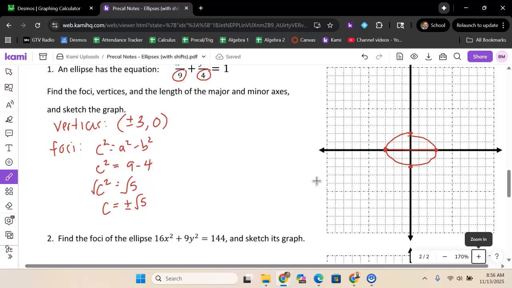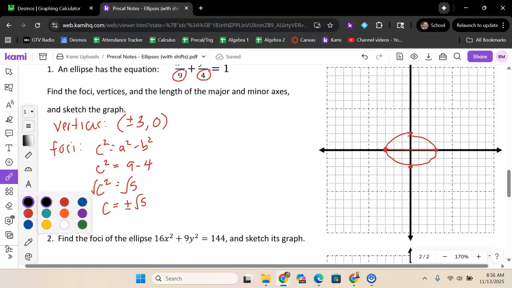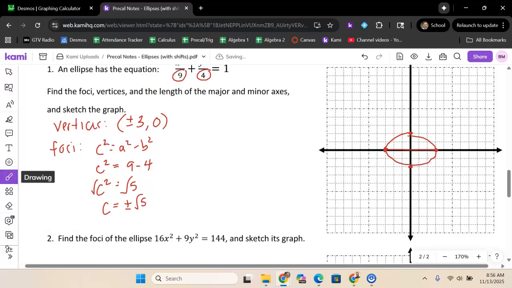The foci are coordinate points, so don't just leave it at that. So what I'm going to do then is say whatever coordinate my vertex was, that's going to be the same coordinate. So my foci are going to be the coordinate points plus or minus the square root of 5, comma 0. That number is rough. It's a little bit larger than 2. So if I were plotting that, I'd go a little bit more than 2 in each direction. It doesn't have to be perfect. And there's one of the foci, and I'll do that to the other direction as well. And there's the other one.